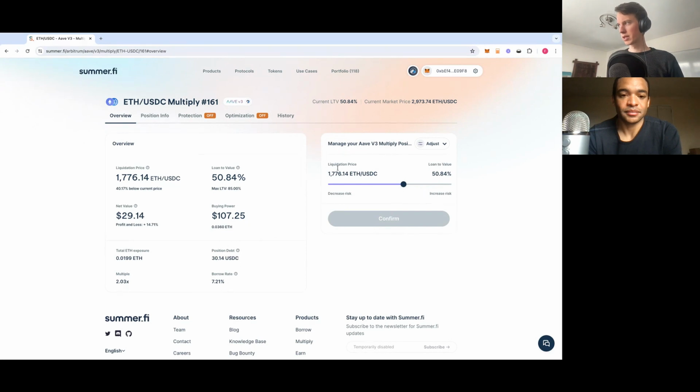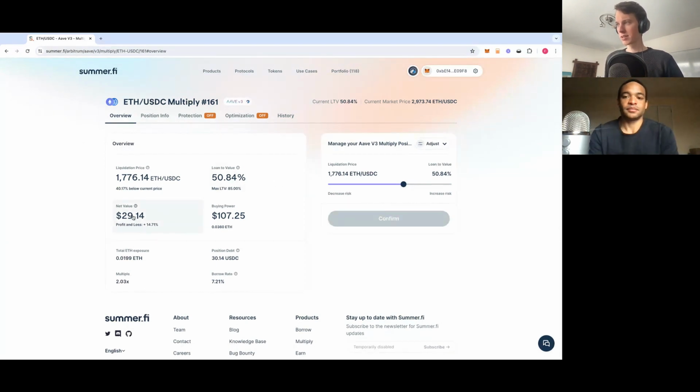We have the multiply risk slider over here. And what we also can see is that it's an Aave v3 position on, what this little logo is, the logo of Arbitrum. So it's an L2. It's a position on an L2.